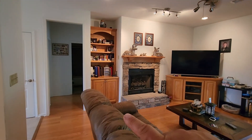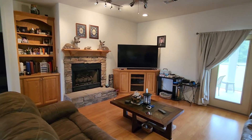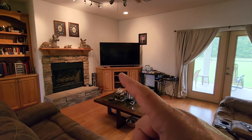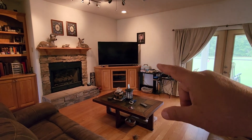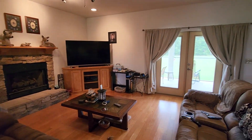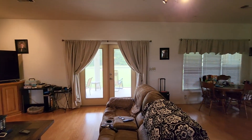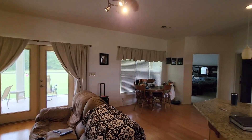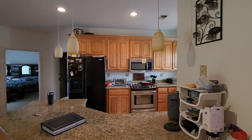So there is a nice built-in here and it has a gas fireplace. That is actually not a built-in in the corner, but he's going to leave that piece because all of the electronics and everything run over to that area. Then you've got your back door here — it's got French doors, really nice, opens on the back porch. We'll go out there and take a look in a minute.